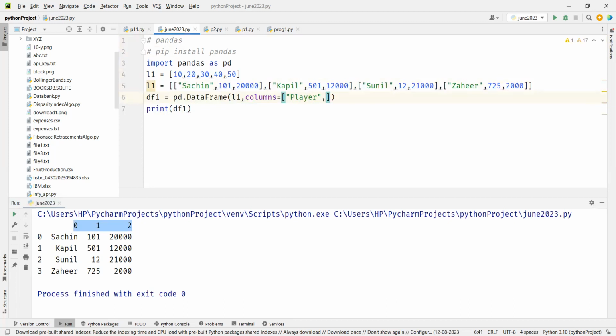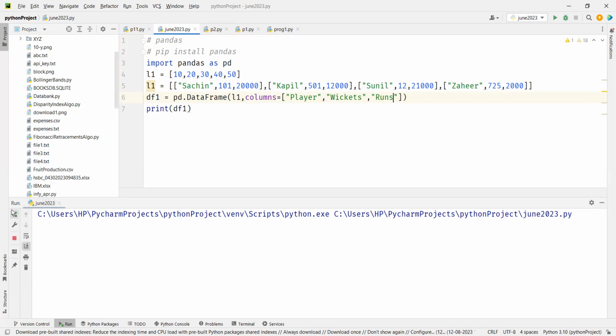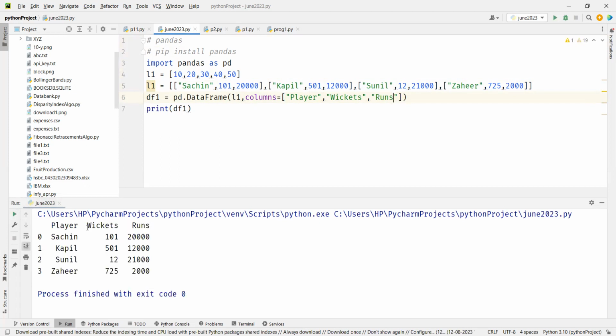The second column is your wickets, and the third column is runs. Now when you run it, you see, you got column names here.